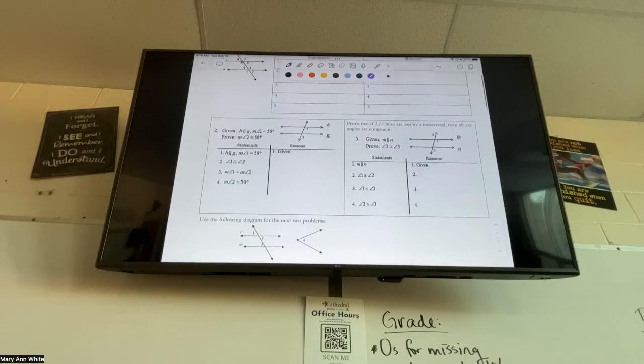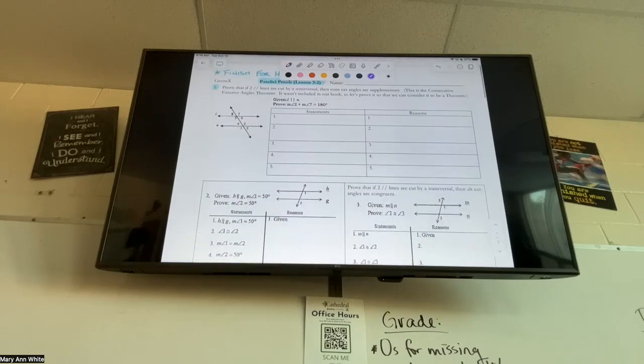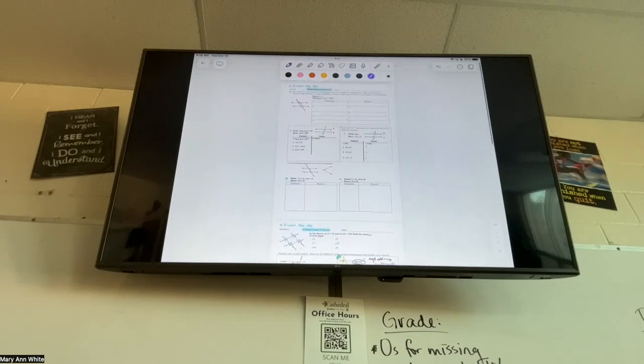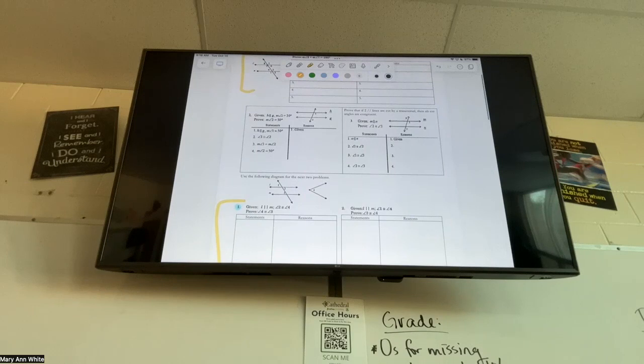We're going to do 2 or 3 proofs. We will see. We're definitely going to do proof number 1, and then we might do 1 or both of these proofs down here. I think you're good on 2 and 3 because those have some pieces given to you. Does that sound fair? So I want to do the proofs that are mostly blank.